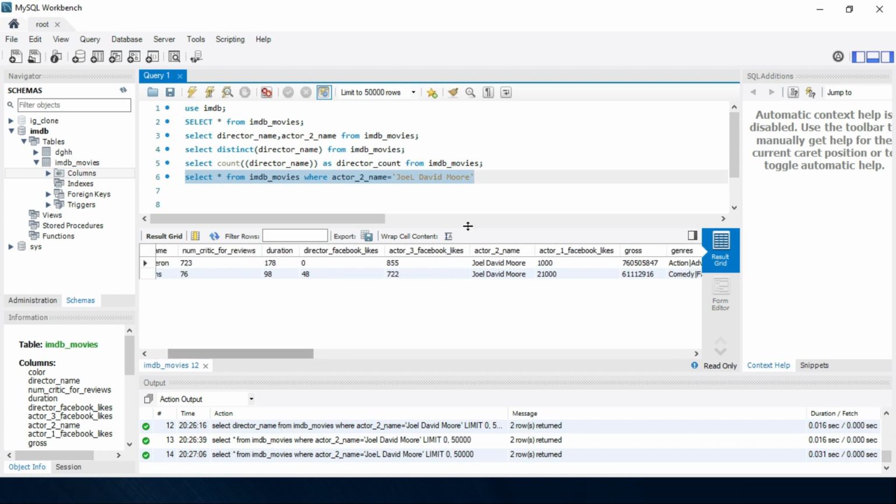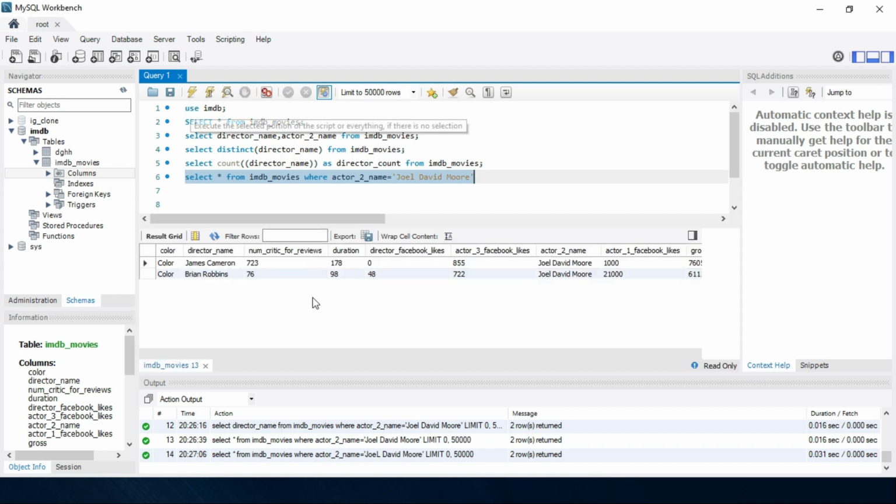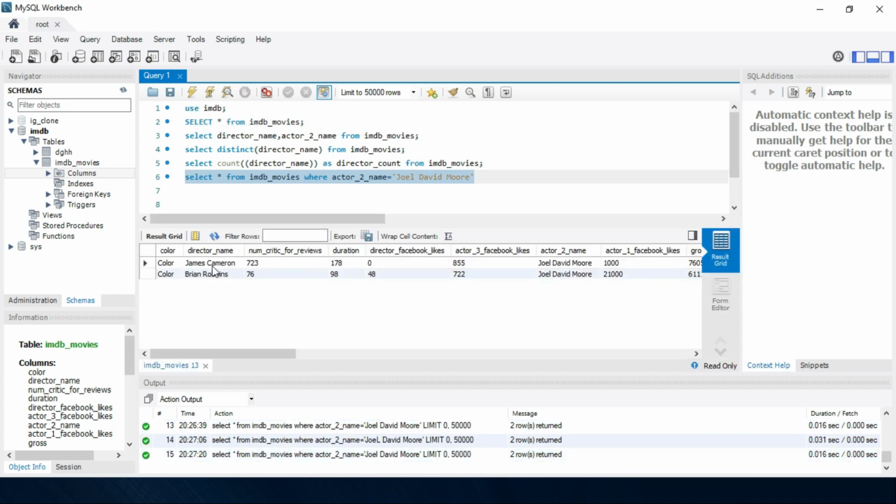Sometimes it won't work, guys, because I tried it, but at times it did not work. But yeah, it's fine. So we got 2 rows with all the columns where the actor 2 name is Joel David Murray. This is the basic understanding of how you can use the where keyword. So this is how it works.